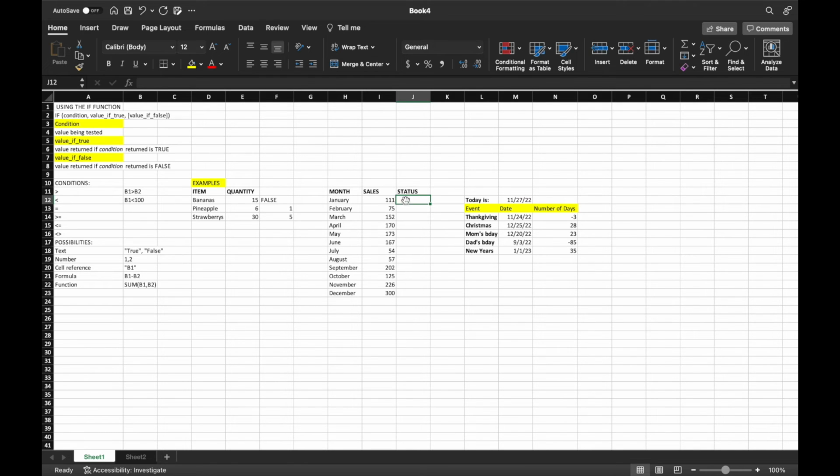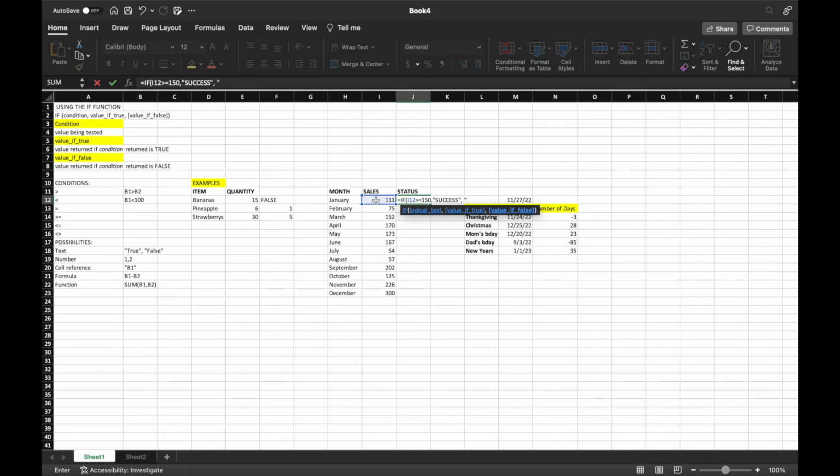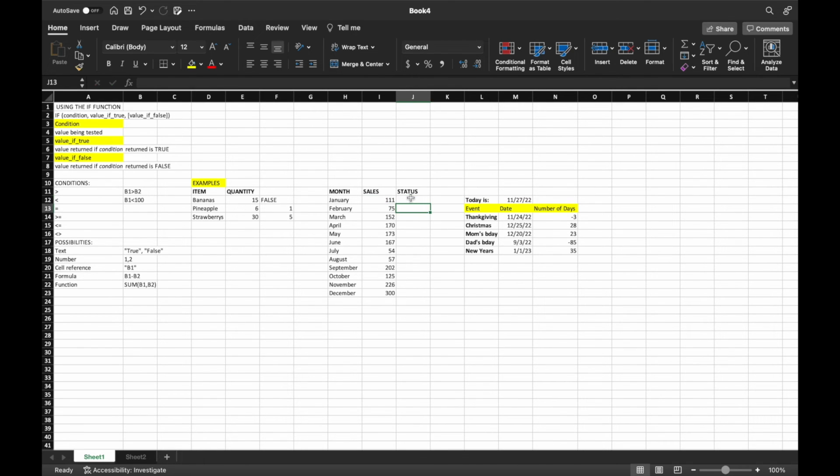But if we have lots of numbers like this and we need to see, scrolling through very fast, which numbers meet our success levels or which ones don't, then we can choose to do it like this, of putting in the parameters for true and then just putting in 2 quotation marks, which would leave that space blank like seen here. So then when you drag it down, you can see quickly by scrolling through which sale values show a success and the blanks that would show that that month was not a success.